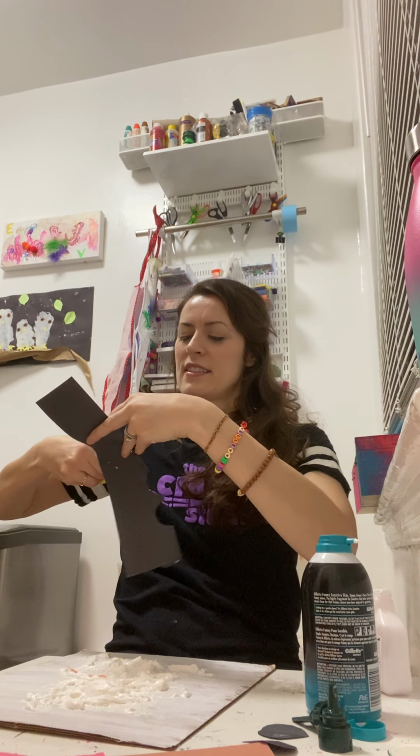And I don't want mine to be perfectly the same shape because when I build a snowman, I use rocks for eyes. And I like when they're different sizes and shapes. Here we go, so my two eyes. And while I'm at it, I'm gonna cut out three small buttons.